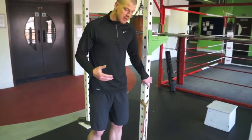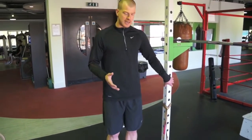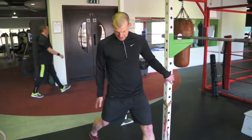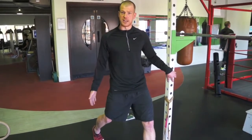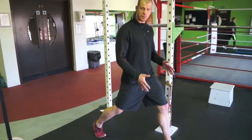So Luke, come in a little bit closer over here. So we're going to be doing what we call a static lunge first. Okay, so the static lunge takes one foot forwards, the opposite leg back, and when you go back with this leg, I want you to make sure you're up on the toe, so you're right on the ball of the foot with the heel lifted. I also want to make sure that both feet are facing straight forwards.